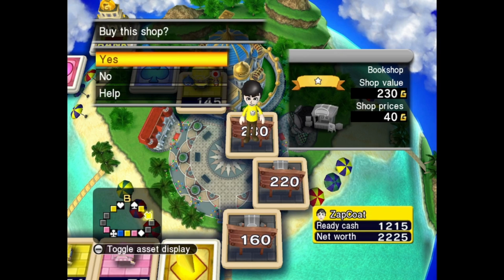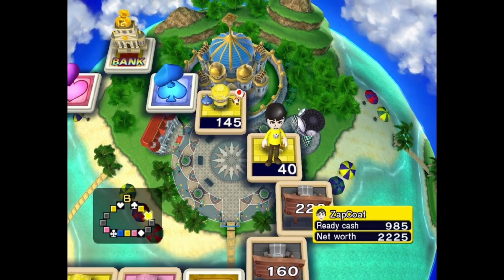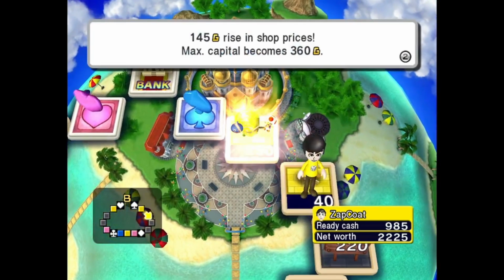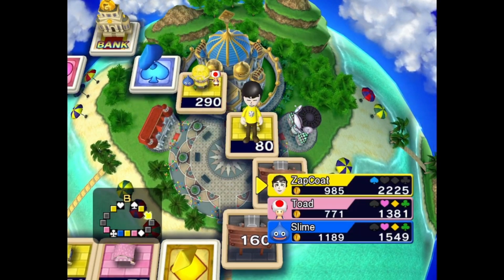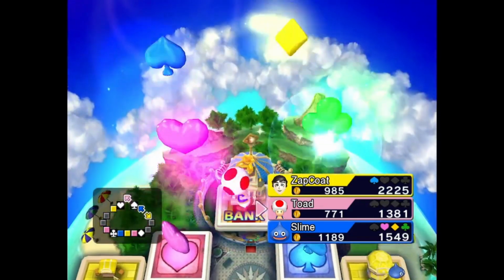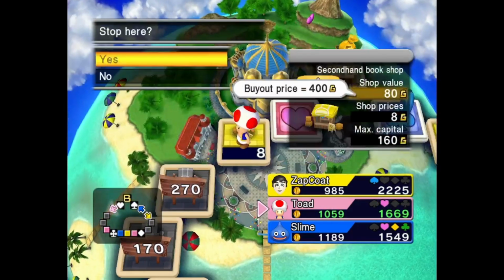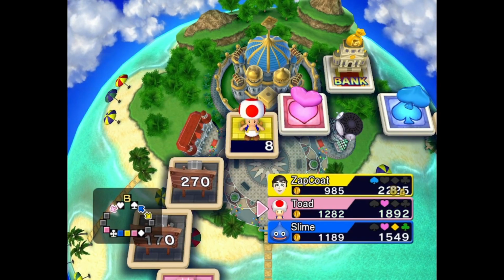So this is the main concept of Easy Rules. If you get 2 shops right next to each other, it actually doubles the amount of both of those shops. So that goes to 290, and this goes to 80. That's basically the main thing about Easy Rules. You want to get shops next to each other, and that means you can invest more. Even though that shop I was only able to invest 360, since I got 2 shops together, I can invest even more to that shop.